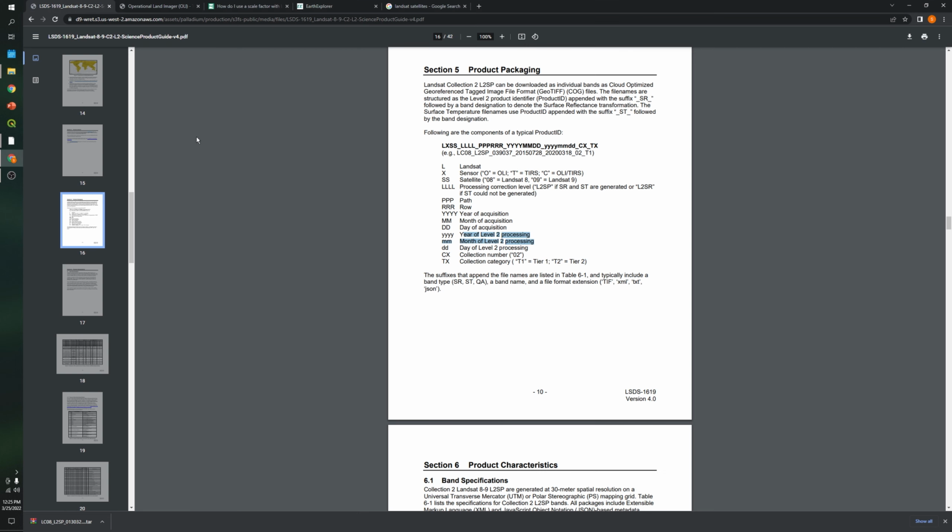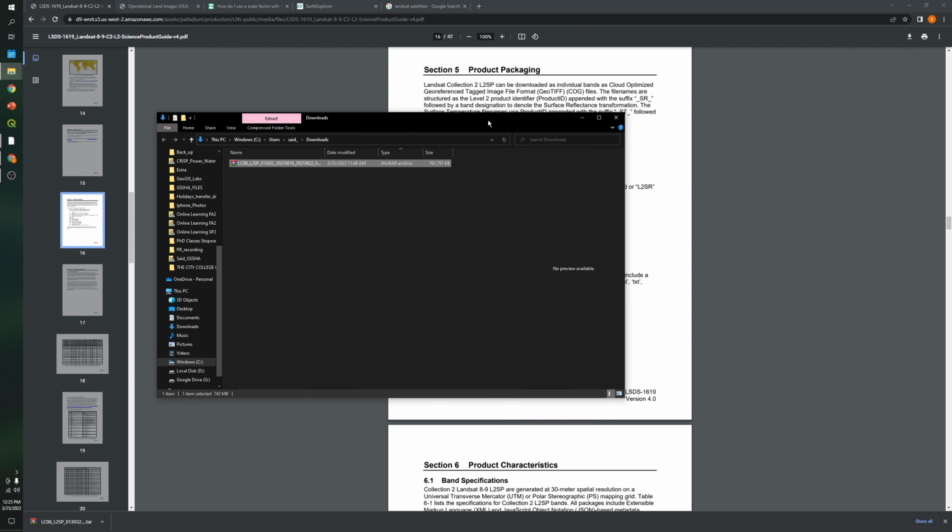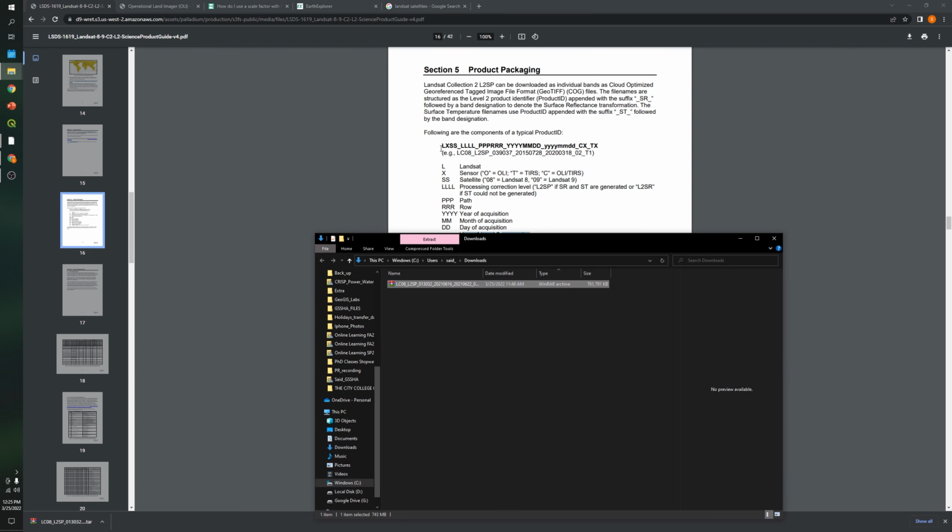So I found this PDF. I will put the PDF link in the description of the video. This specific PDF shows you, on page number 16, the meaning of each of the characters in the name of the product.